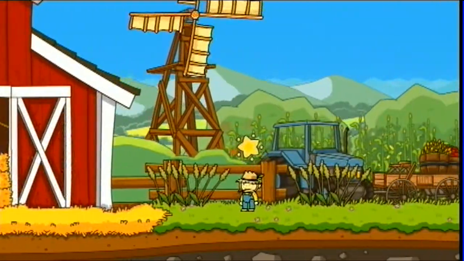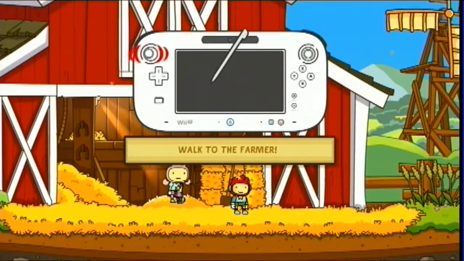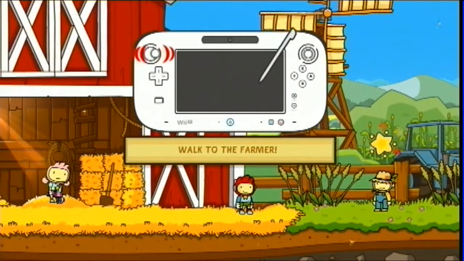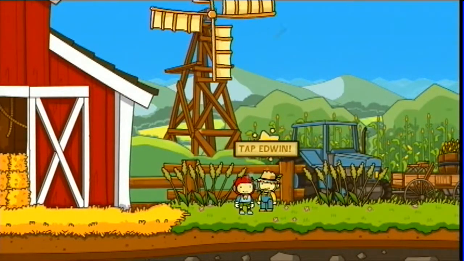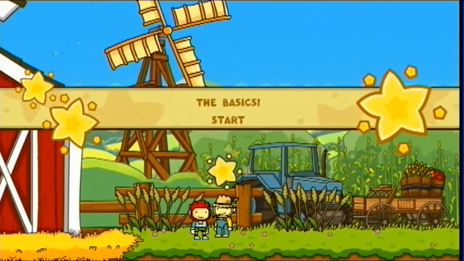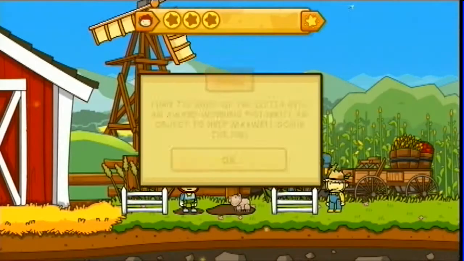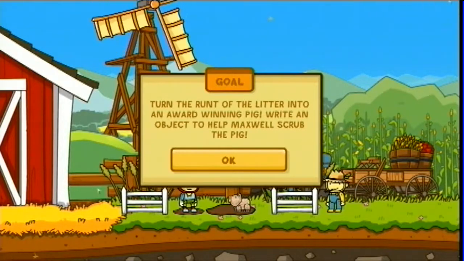So, here's the game. Alright. Oh, I can use a stylus. Wow, a game that uses a stylus. Yeah, it does. Awesome. And it starts right by helping Edwin with his award-winning pig. Alright, the basics. Turn the runt of the litter into an award-winning pig. Write an object to help Maxwell scrub the pig.